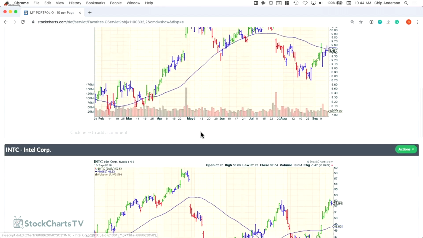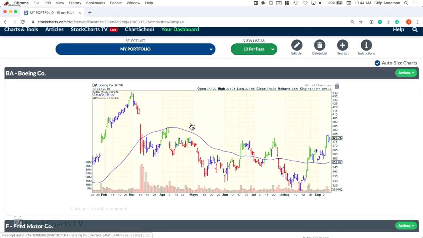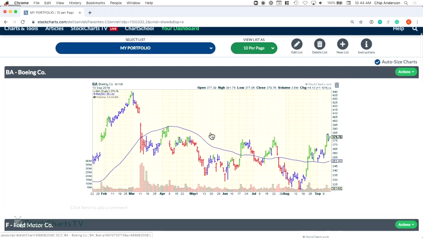So again, getting your default style set up will save you a ton of work. I do not have to go in and customize each one of these charts. They were automatically created with the settings that I generally prefer. So that's really nice. I can click on any of these, and now I see the chart in the workbench.